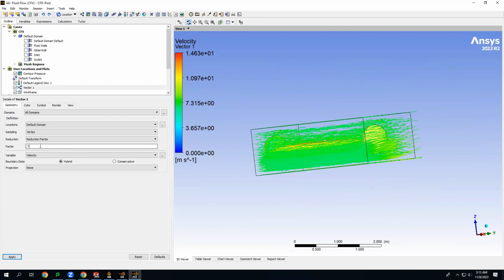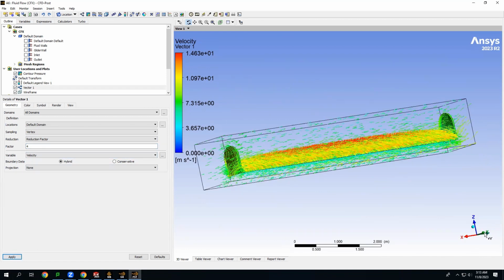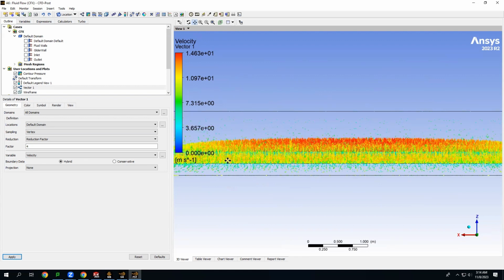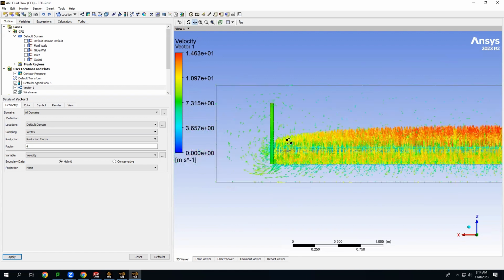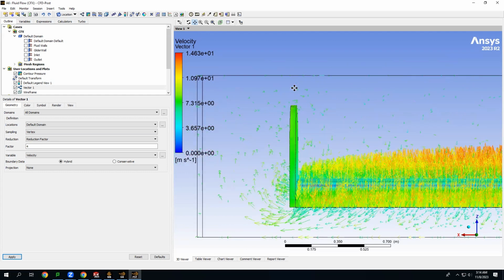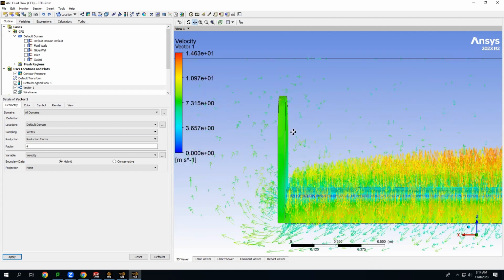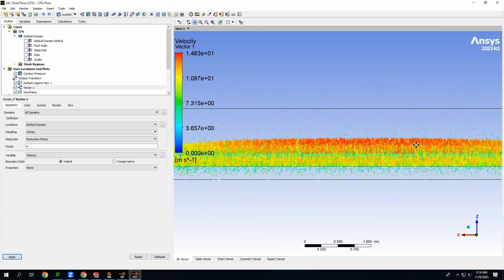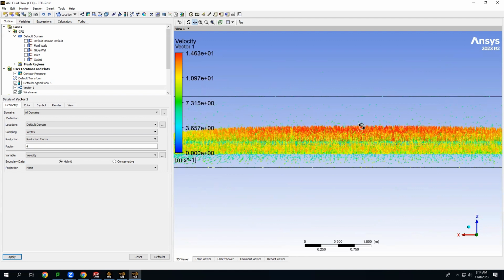I'm going to reduce this factor here. Sorry, increase it. I'm going to go with 4. Here we can see that there is still some flow over, but it is very light. So we're going to treat these wingtip designs as successful.